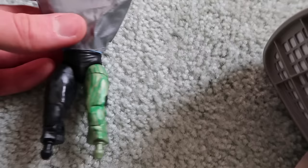I taped it, so hopefully I won't get any paint on the actual body. I used some painter's tape, then went over with some scotch tape. No, that's duct tape. I'm a dumbo. But look at that. Looks good. Ready to put it through a set of priming, which will be cool. And speaking of that, you do that.